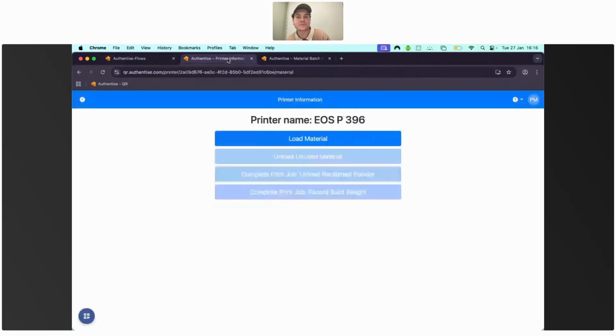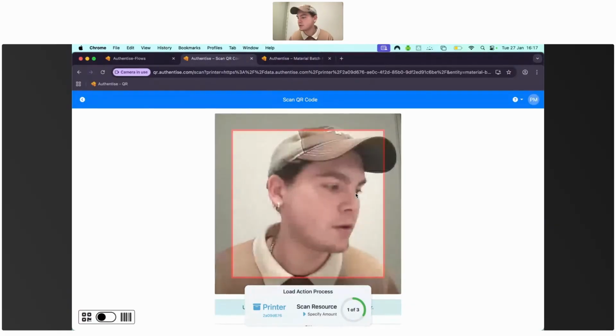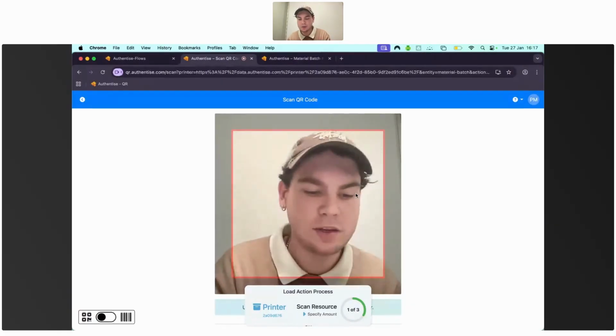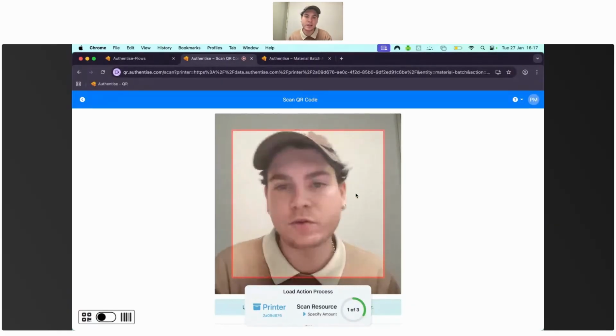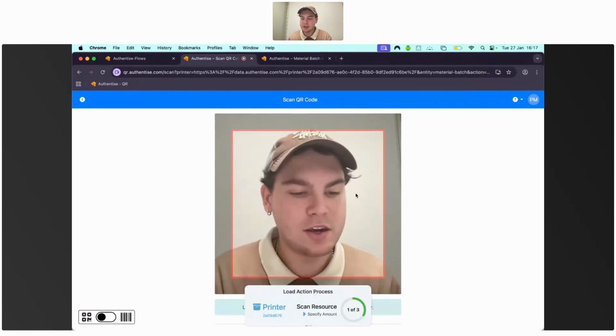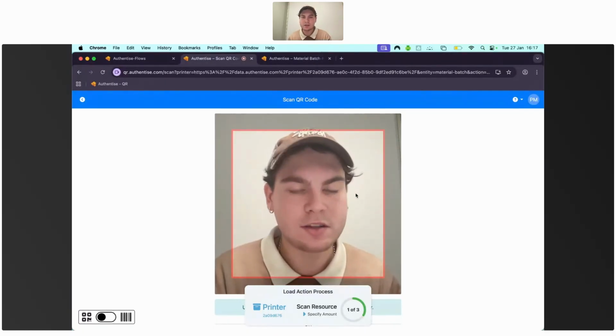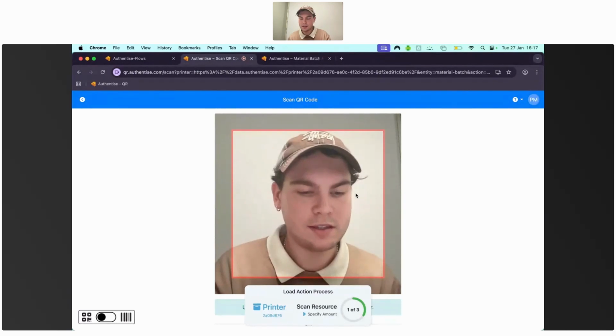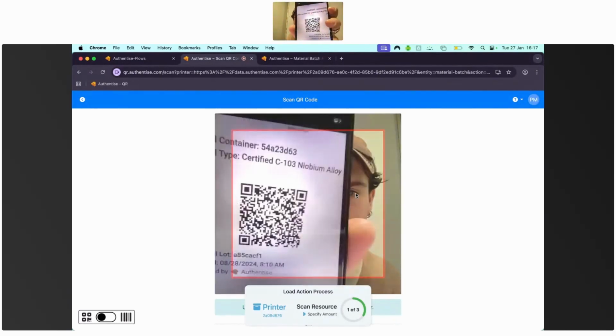So we can't do any of these bottom 3 actions until material is loaded. When I want to load material, you can see there's a QR code that pops up, and we take that QR code that I just took a photo of. So this would be the phone screen that you're seeing now. The QR code of the batch that I just took a picture of is on my phone here, so this should work.